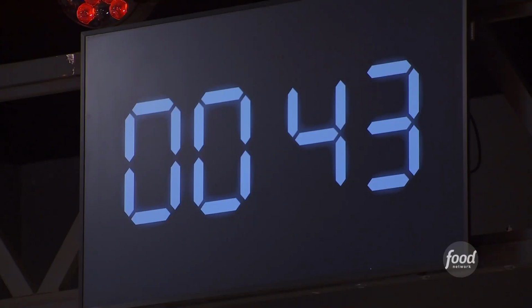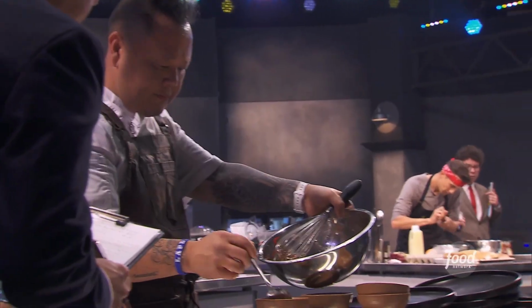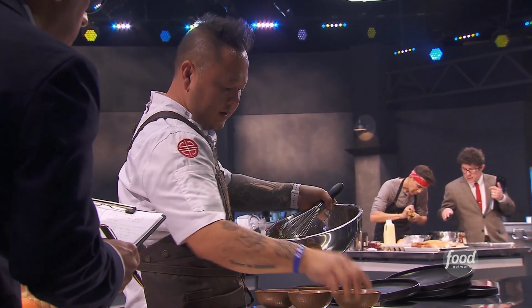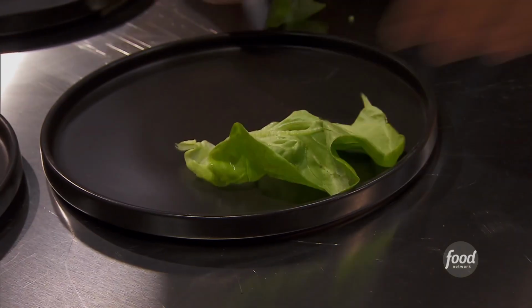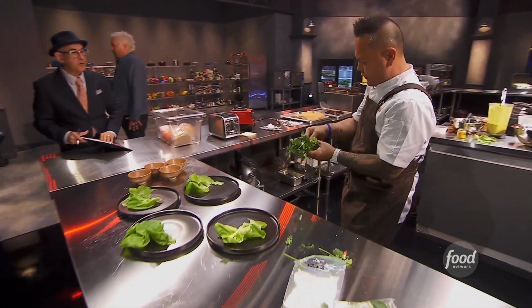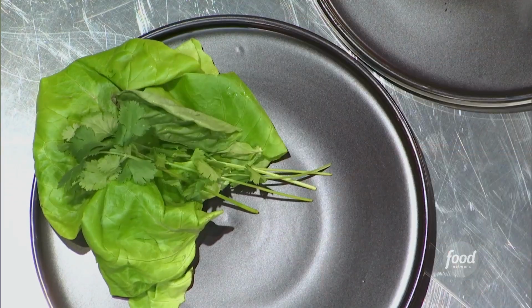45 seconds. So this is Nook Mum Chum. Nook Mum is fish sauce, chum is dipping. First, I'm going to plate my sauce in separate bowls on the side. I need to create a vessel to dip the dish in. So this is the dipper. Please instruct them to take a piece of crepe that's loaded and assemble their own parcel.